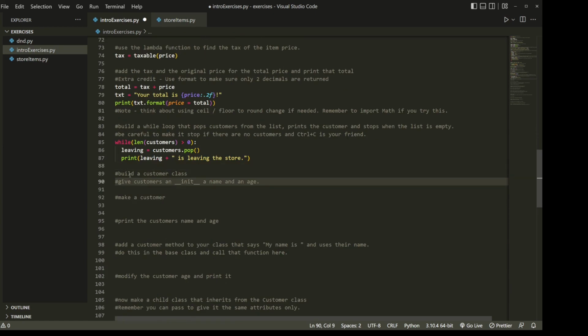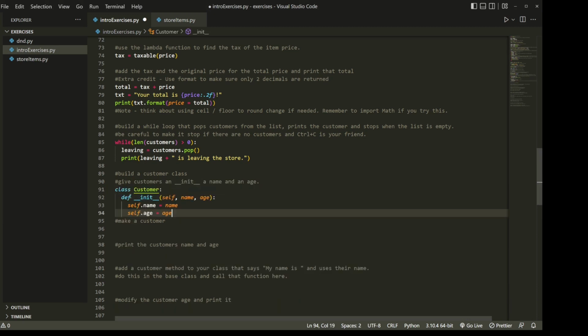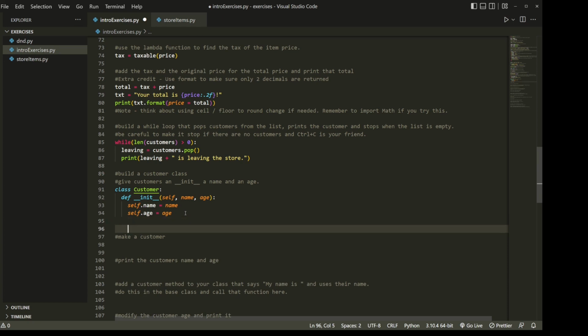All right, now we want to build a customer class, and we want to remember to give them that customer init. So we'll come in here and do this. We have our class customer. Remember, it's double underscore, and remember that your first argument should always be self inside of this, and that's because this is the class object, but we want instances of that class as we make them. So you want to make sure that it's assigning it to the instance, not the total class.